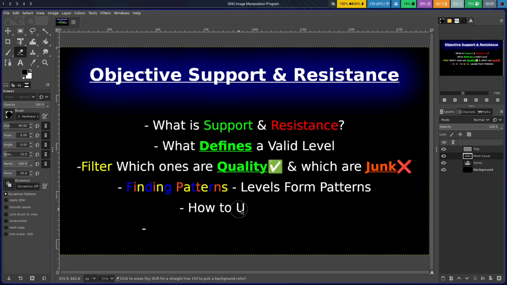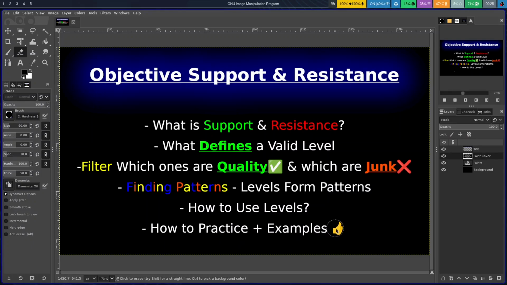And then to round it out, we're going to talk about how and why we would want to use the levels we're finding in this video, and how we can be extremely effective with them to not only increase your win rate, but also give you a lot more confidence in your trading, and help you reduce the losses, which will ultimately lead to better gains. And then in the final wrap up, we're going to look at how to practice, and I'm going to show you some examples and exactly how you can do this with just a little bit of time.